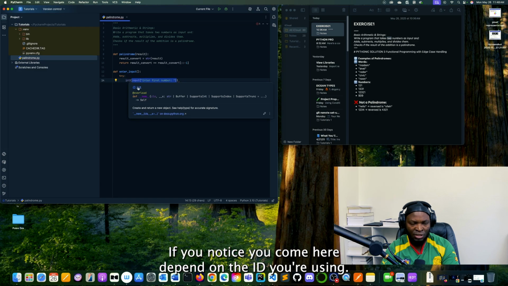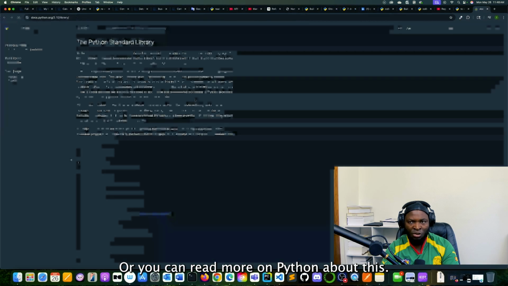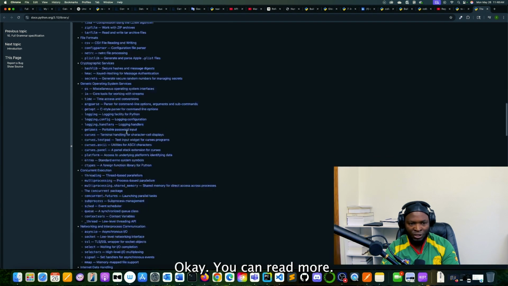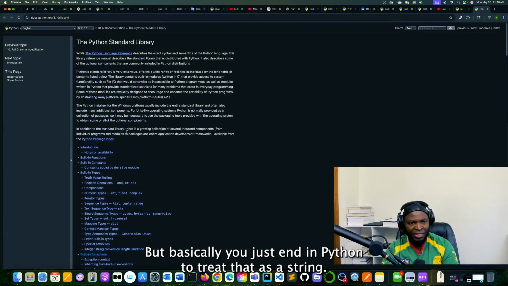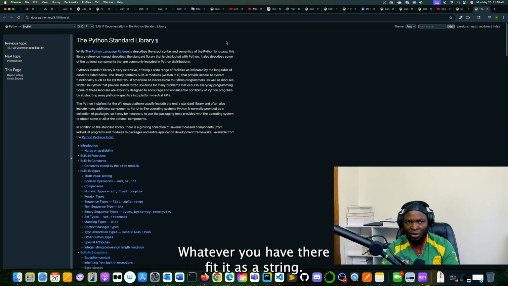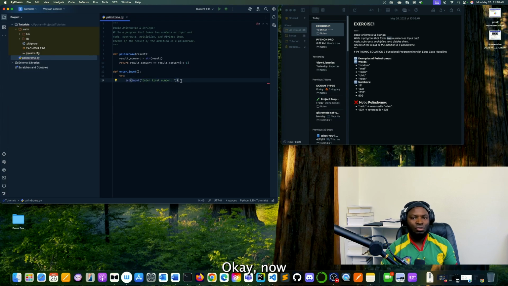If you notice, depending on the IDE you're using, you can come here and read more on Python about this. But basically it's just telling Python to treat that as a string. Whatever you have there, treat it as a string. Okay, now that's easy.